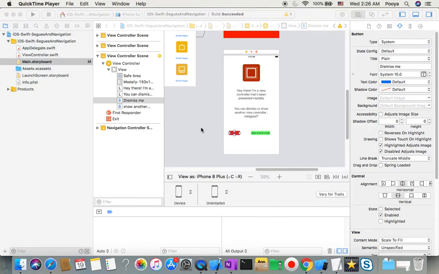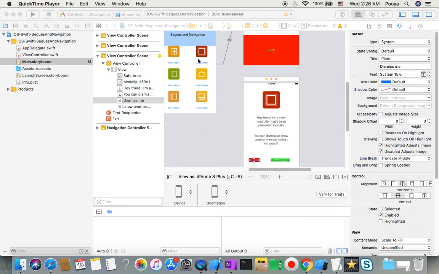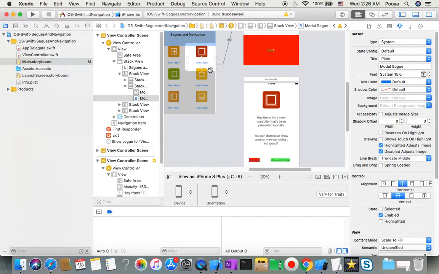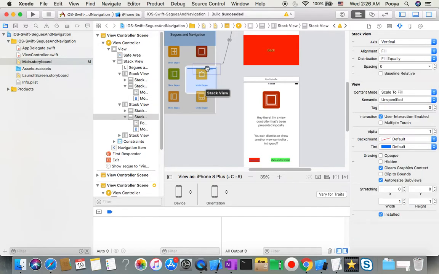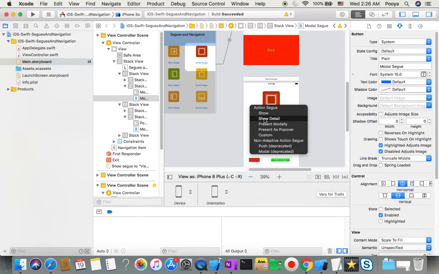It is time to create our Modally Segue. So we go to our button here, which we made ready, and from this button we control drag to this view, and this time we choose present modally.